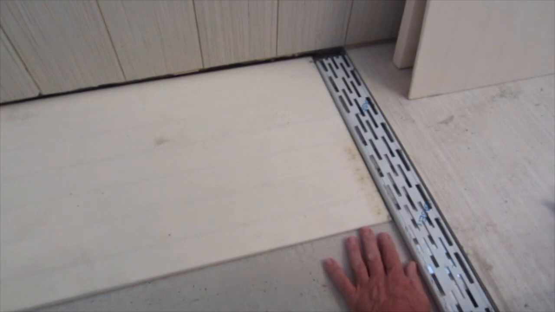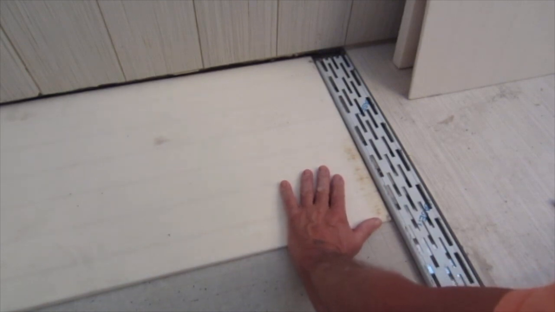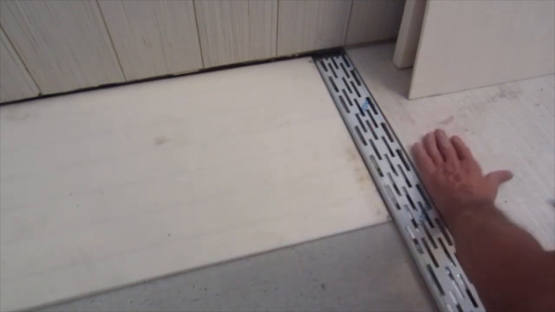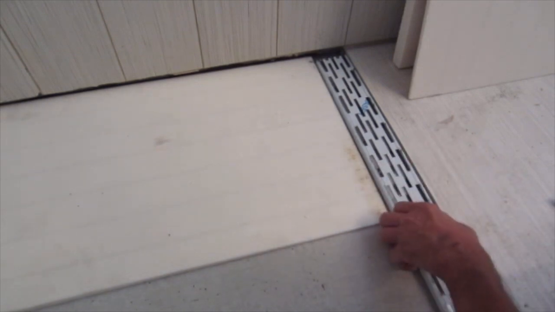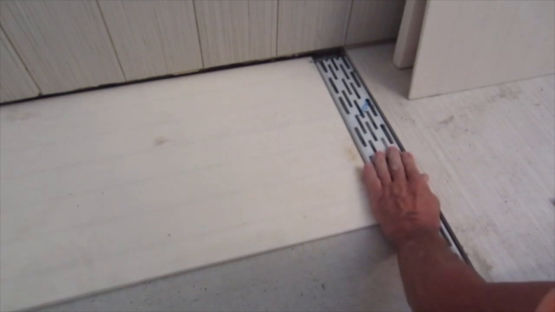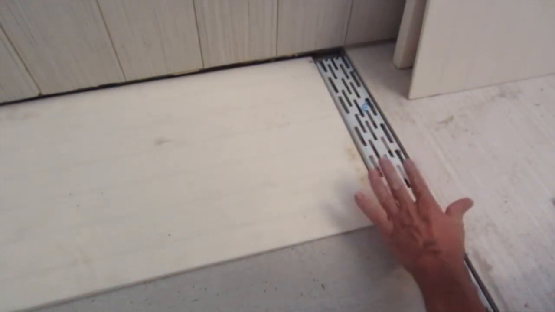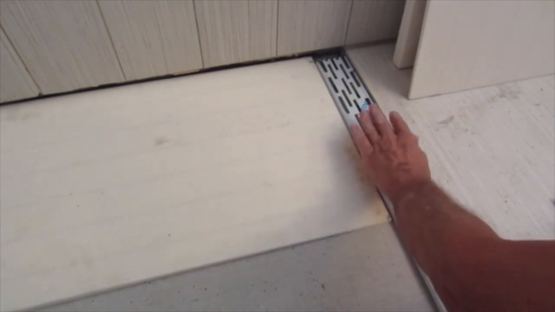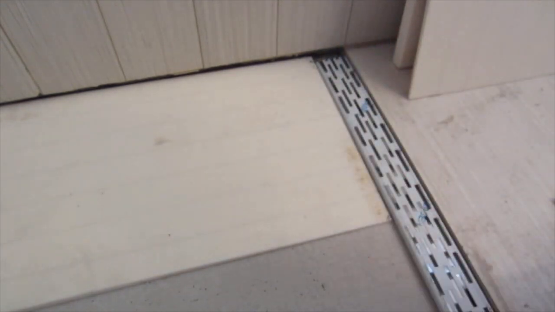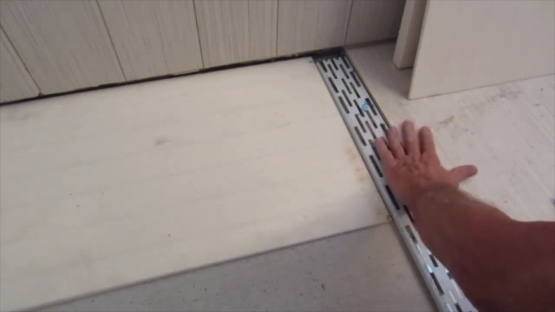So I have my backer board installed and set down and screwed down. I'm dry fitting my slope panels. Because this floor is existing and I'm trying to match up to it, I'm being extremely critical as to the height of my drain and the cover and how it's all going to fit here and how all of this is going to be high enough. The drain you're going to throw thinset underneath and you're just going to push it down and smoosh it into place so that it's the proper height.